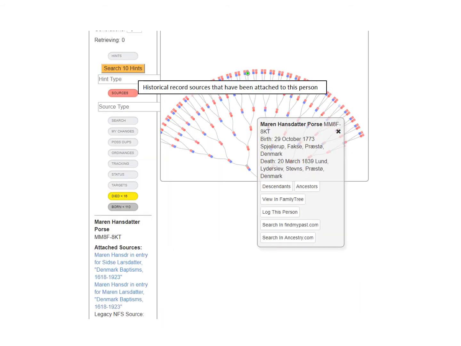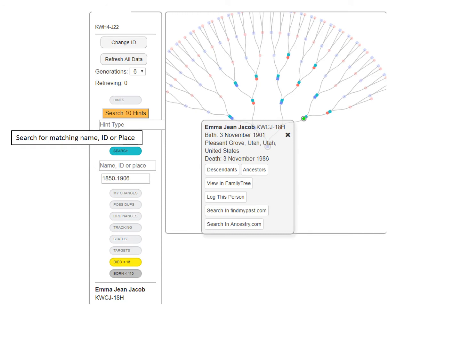Everything with a pink square above it has sources, and those sources are seen here when you click or freeze a person. Click on any name and it will instantly show you all the sources that are listed in Family Search for that person. Clicking on the search will search the chart for records containing a name, place, or ID, and or a birth within a specified time period. Maybe I want to see everybody who lives in a certain country or other people with a certain last name and so forth. I used a time period for what you see here.